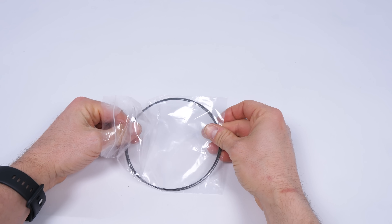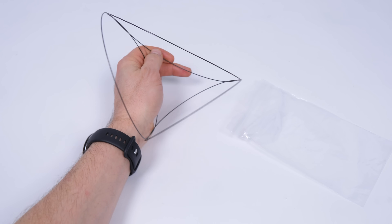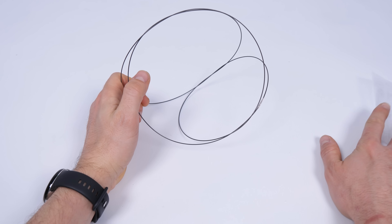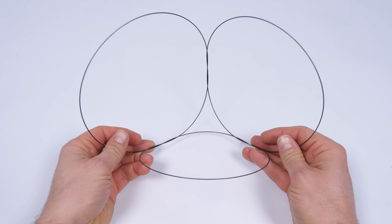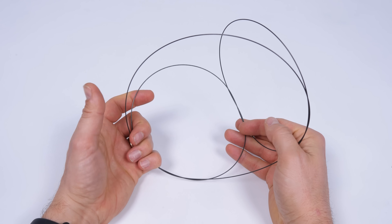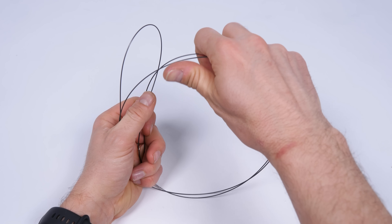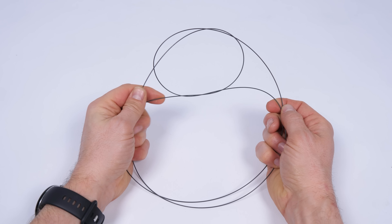This puzzle was invented by Joel Langer in the 80s and it's unlike any puzzle I've ever seen before. The challenge is to take this loop of wire out of the bag and then put it back in again. How can this thing be folded back down into a circle that fits inside the bag? It seems impossible, but it's possible to flatten the puzzle — it's just too big to get back inside the bag. When you try folding it over, bits of it pop out and it doesn't look anything like the solved state.